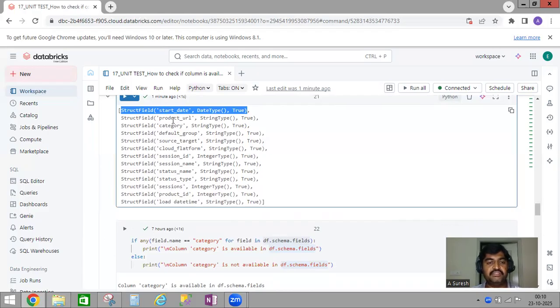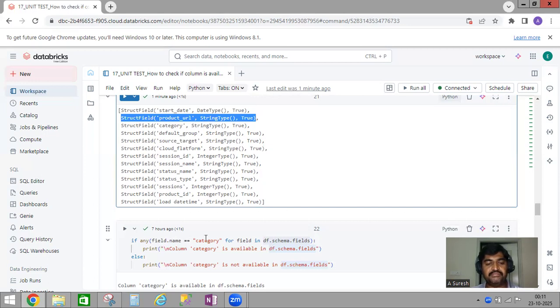Next it will go for the second struct type. Since it is a for loop, it will come here. Here field dot name is product underscore URL. Is it matching? No, so this also is false. Next it will come to the third one. Here field dot name is category, so category is equal to category.